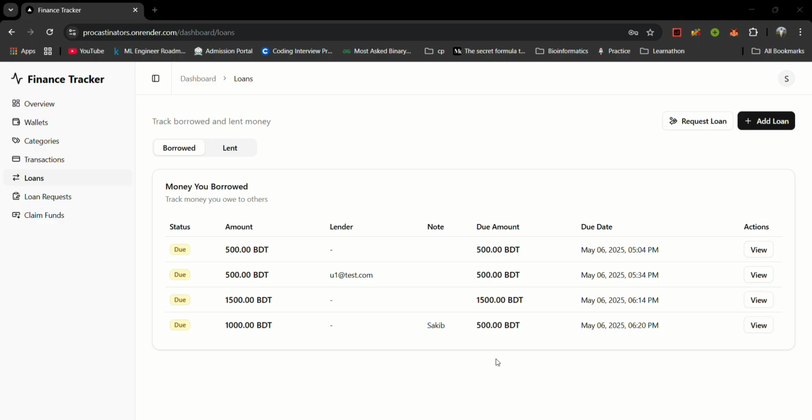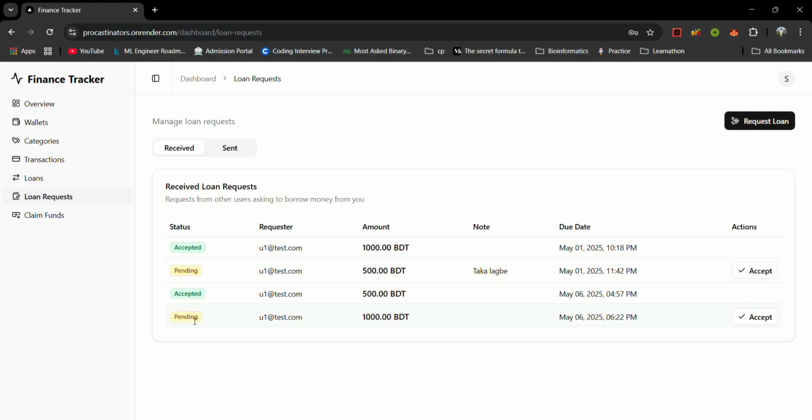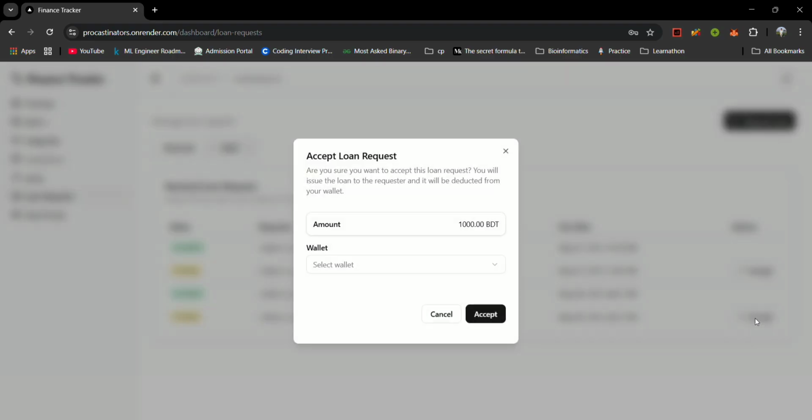So whenever I switch the account and go to the loan request part, I can see there is a pending loan request of 1000 BDT from the requester, e1 at test.com, and the due date is here. I can accept or not, so I will accept the loan request.